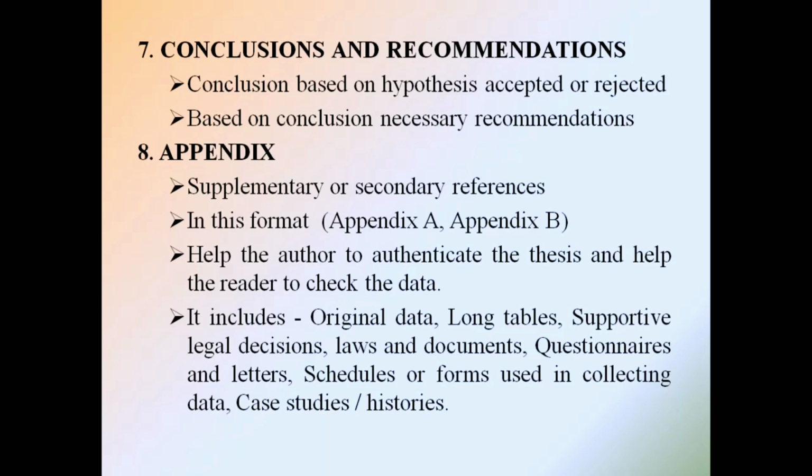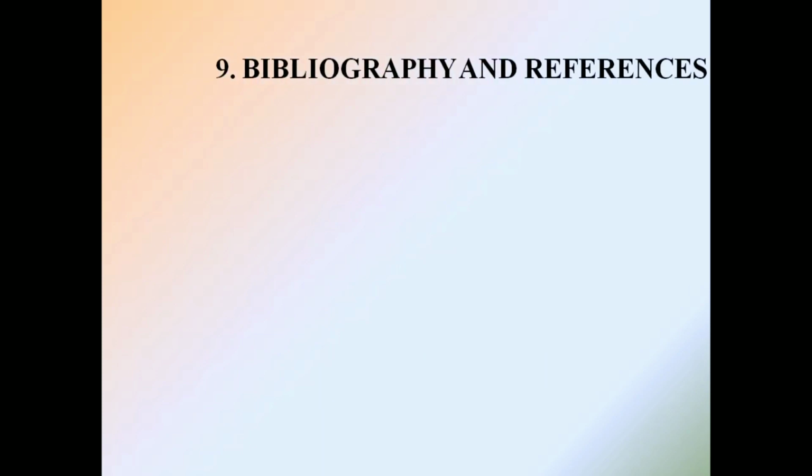What else is included in this particular part? It includes the original data, long tables, and if you have any extra charts, you can just write them in that particular appendix. Then supportive legal decisions, if you have any laws and documents, questionnaires if you have made any, or letters or schedules or forms or case studies, histories, etc. Whatever you have collected, you can just give it in the appendix so that the user can get more information about the particular topic.